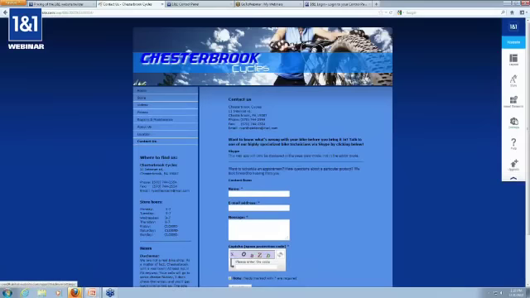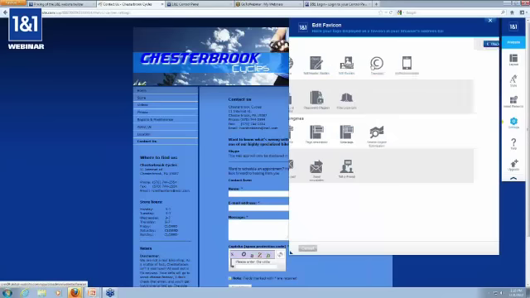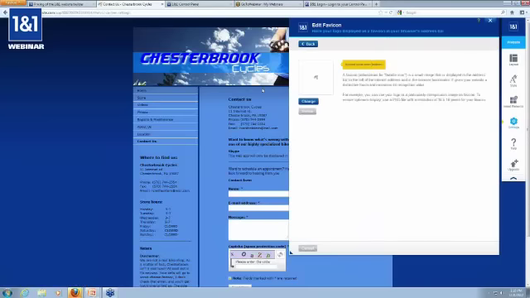Let me show you the settings section. So basically, this is the settings section, which you can change all the settings for your website. This is where you'd connect your domain, the domain section. This is where you can edit the HTML header, the information in the header. This is the favicon, which I think is really cool.